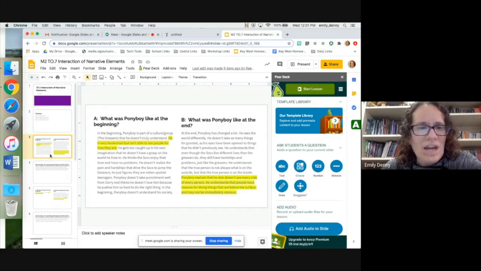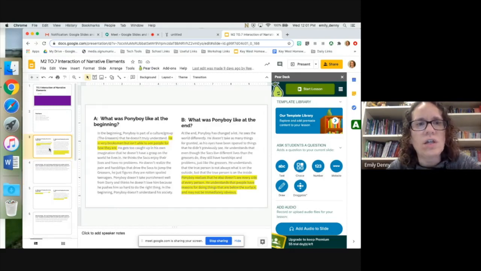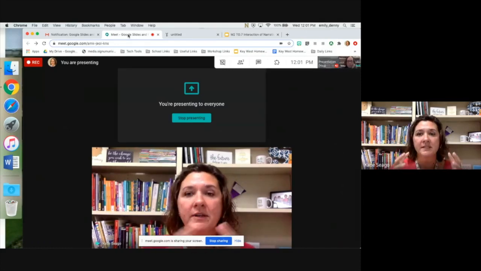The one thing that I really liked about this is that while they were working on their shared activity, I was able to go to their individual slides and highlight some of the really cool thoughts that they had. So it gave me an opportunity to give them some feedback on their thinking, as well as giving them the opportunity to work with each other. And it also means that they have these notes available for them because they have access to the slide. Yeah. So did you share one whole presentation with the entire class, or what did that look like?